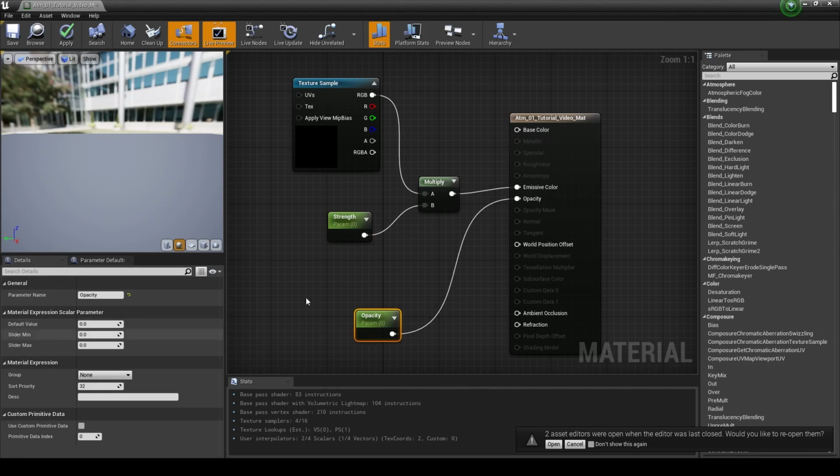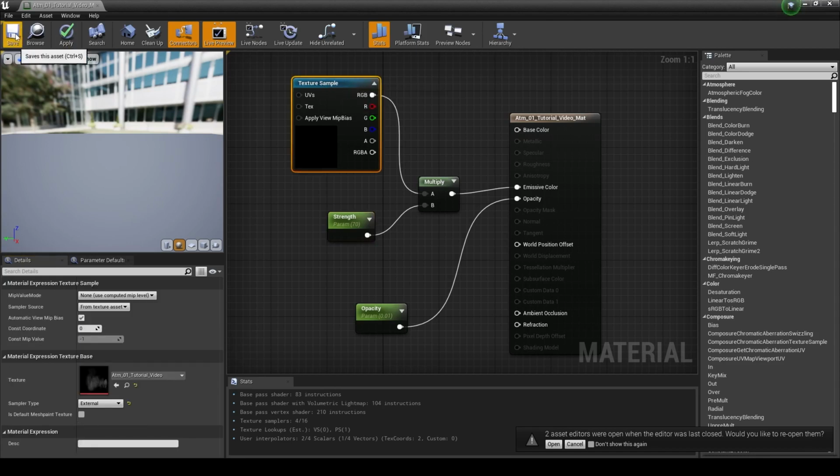What that's going to do is have the bright areas of our image, which is the fog, be brighter, and the dark areas are going to go away. So I set this opacity down to 0.01. And then I'm going to set the strength value up to something like 70, for example. And that's going to create a pretty good level of opacity for our fog asset.